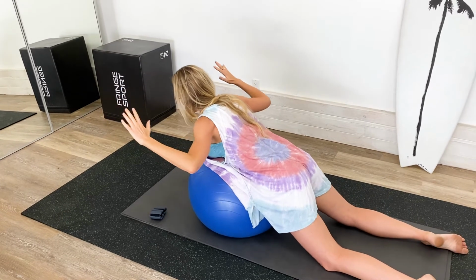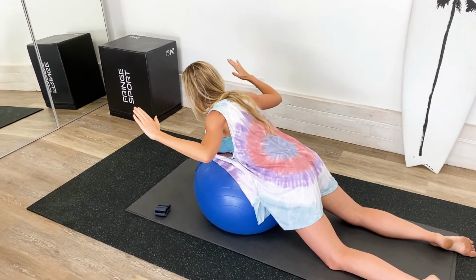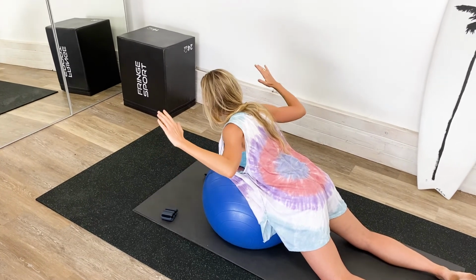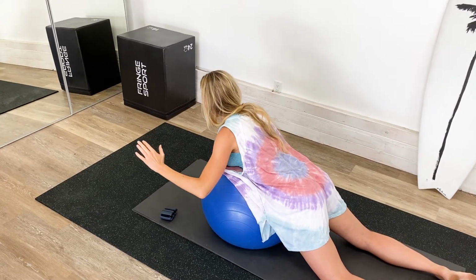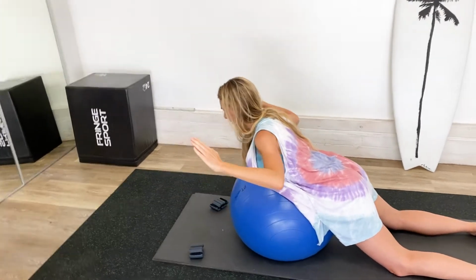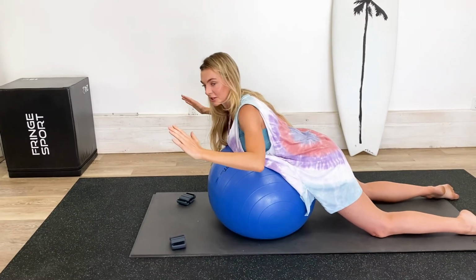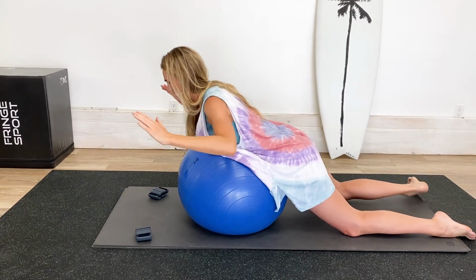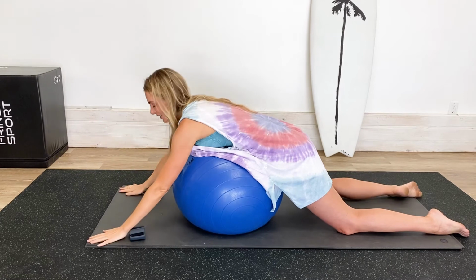Now, bend the elbows, and all you're going to do is lift and lower. It's a tiny little movement. And then again, like I said, 10 times or to fatigue. You want to feel like you're actually feeling something work. I already feel it after just a couple, but I know I need to be doing these exercises more. And then last one, you're going to rest. So you can just take a stretch here.